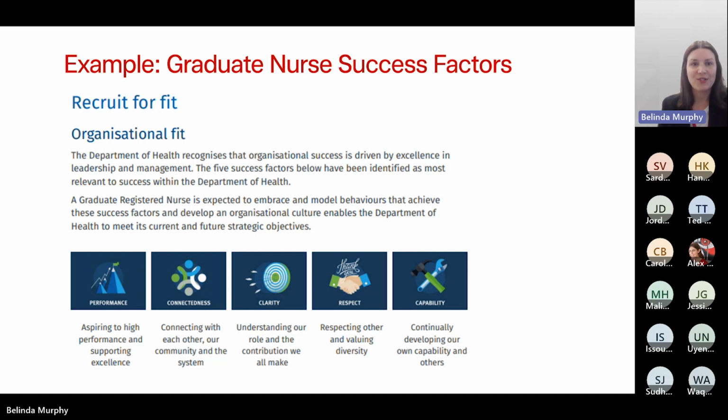Again, not just reflecting it back without adding anything else, but thinking about, okay, which ones of these values do I actually connect with the most? So it might be looking here, respecting others and valuing diversity. So, for example, in the past, you might have worked with people from diverse cultures, or maybe provide an example of your volunteering work, because that will feed directly into there.